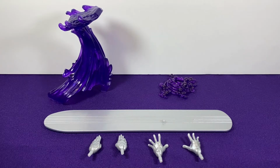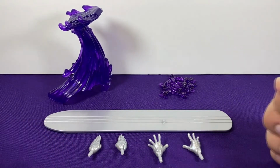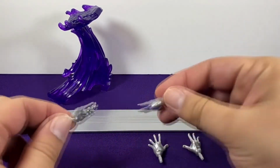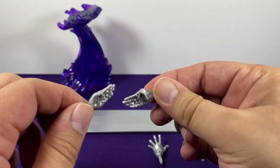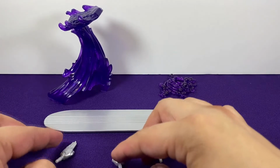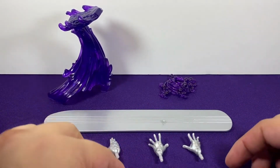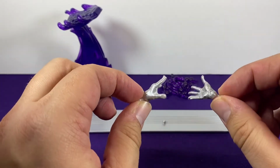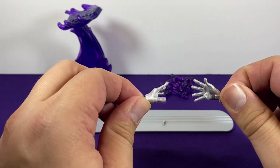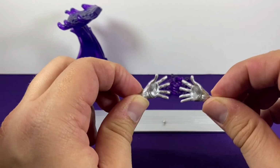Alright guys, let's check out the accessories for Silver Surfer. And starting with the interchangeable hands that we have here, we have a couple of chopping hands for Silver Surfer to cut through space and make those cool poses of him flying through space. And we have a couple of relaxed hands here for Silver Surfer to shoot out the power cosmic. Very nice metallic painted interchangeable hands we have here.